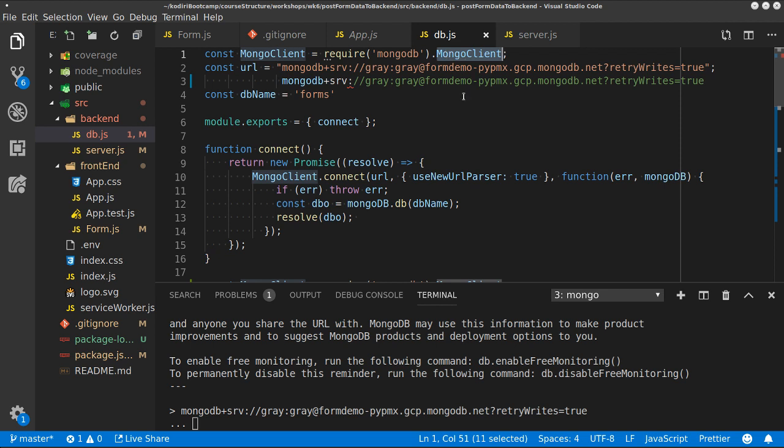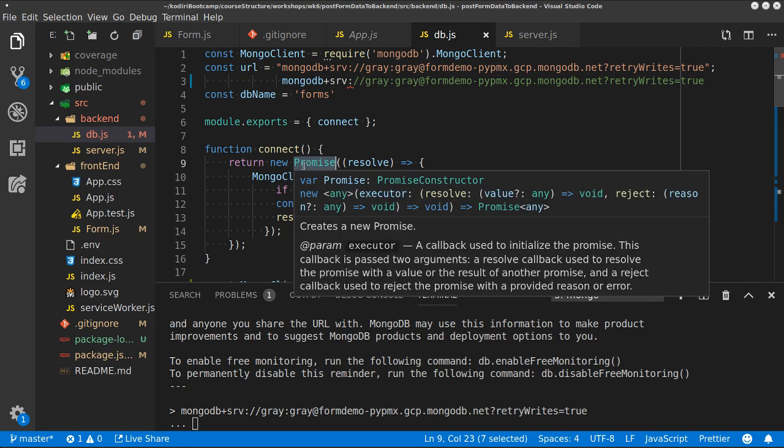Yeah. So inbuilt inside of that dependency is the driver, and that driver has a connect function that allows us to connect to MongoDB. We're wrapping it inside of a promise because obviously that might take a bit of time. Yeah, so promise is a way of doing asynchronous JavaScript.